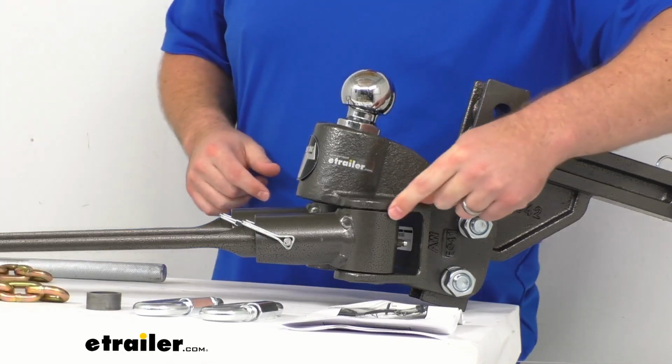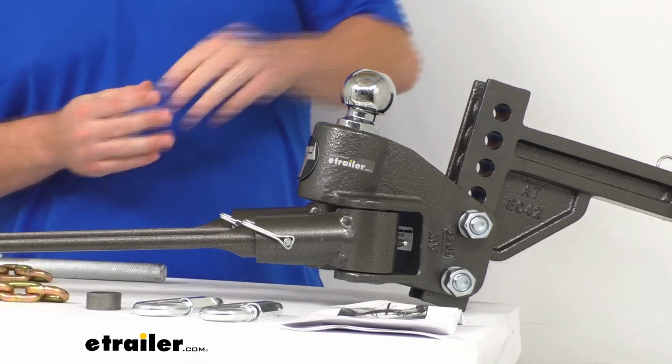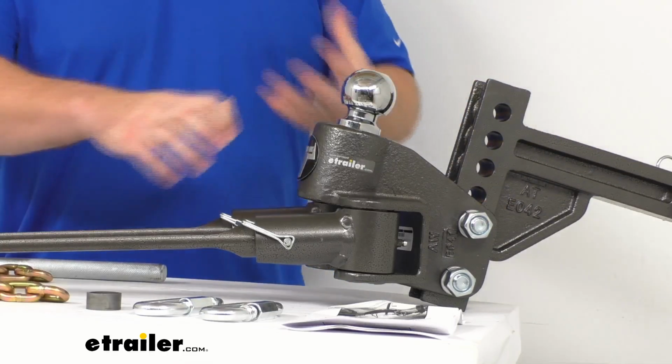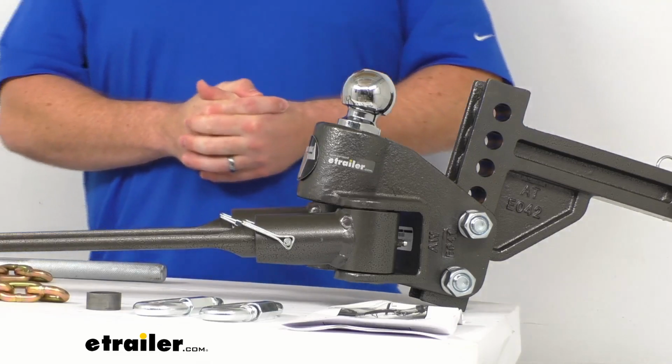You can see we also have these grease Zerks here on the back of our arm connections. That's going to make it very easy for us to hook up our grease gun, squirt some grease in there, keep everything lubricated, very easy and clean for us to do.